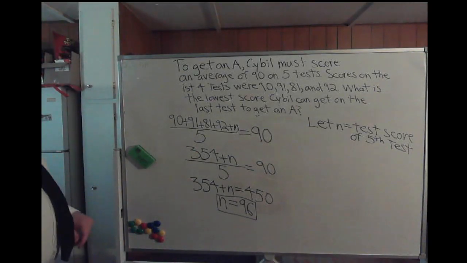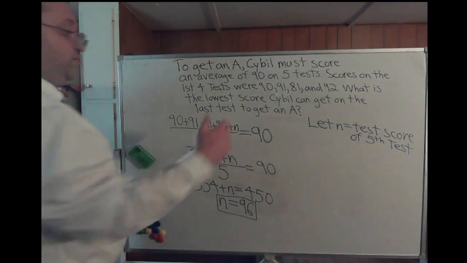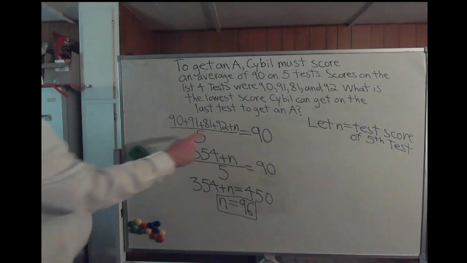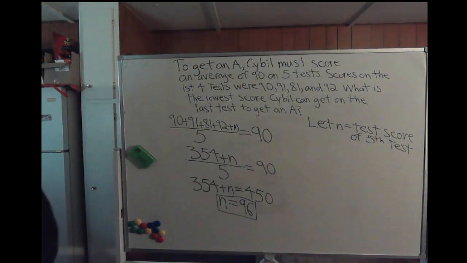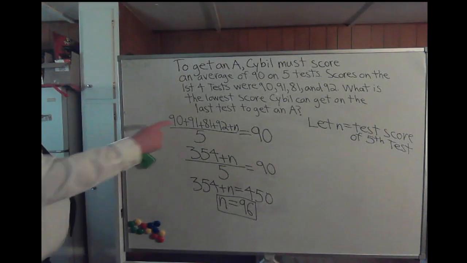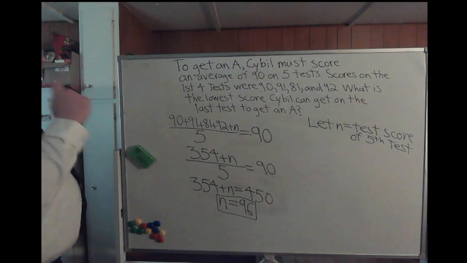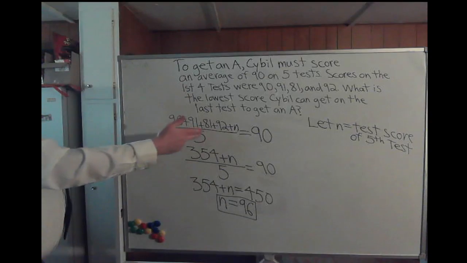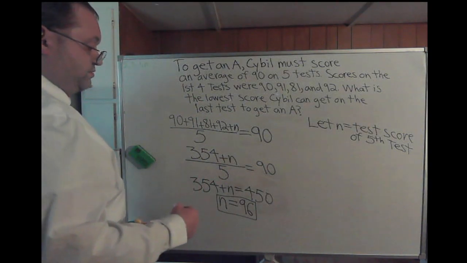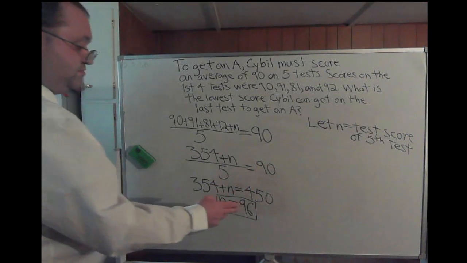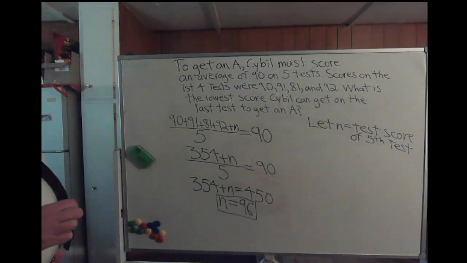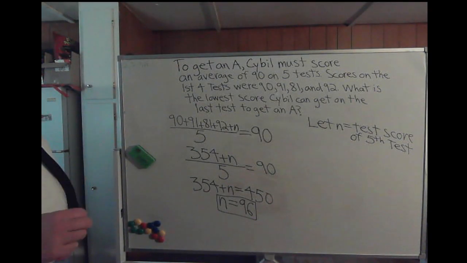So again, take what she had here. The right-hand side is the average it needs to equal, the 90. The denominator is how many tests there were. The numerator is the actual test scores plus any missing test scores. When you divide that by 5, you should get 90. So going through, doing some multiplication and then some subtraction, we came up with the fact that she needs to score 96 or higher on her final test.